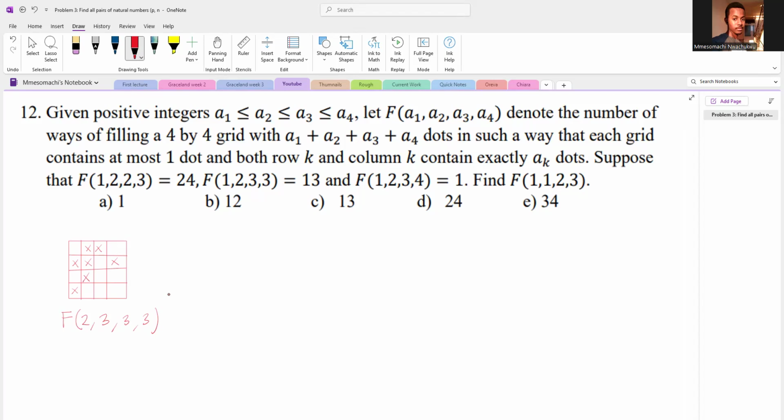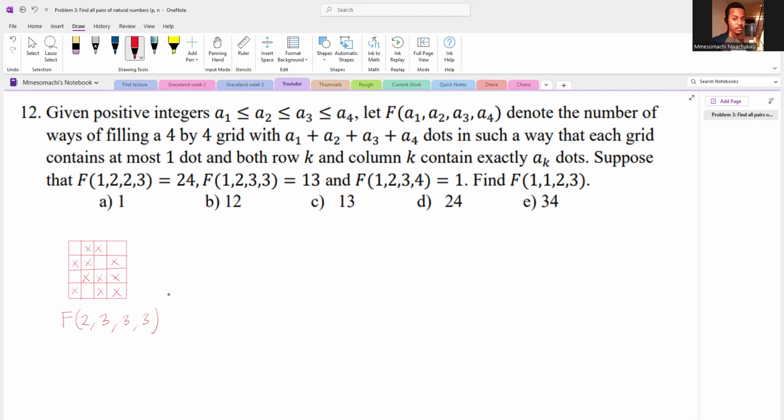Now the third column and third row we only have 1, 1 on each, but we need 3. The last column and last row, we have 2 each. So you can analyze this and see that this gives us an example of F(2, 3, 3, 3).